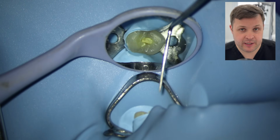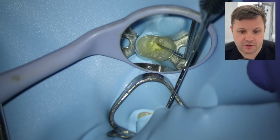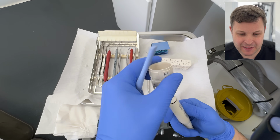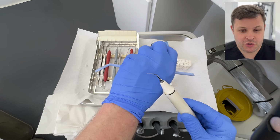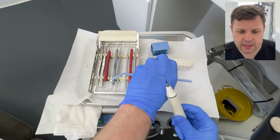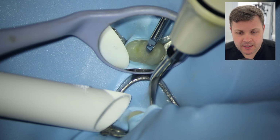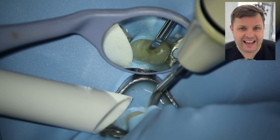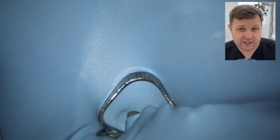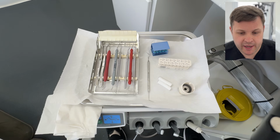I'd done the composite filling buccally, but he'd accessed this tooth, and he's pretty good, this guy, because he uses PTFE just like me. Once we've removed the dressing, it's looking a bit nasty inside the pulp chamber, so I'm going to use an ultrasonic tip here. I like to use these perio tips, mainly because they can get into the canal space nice and easy, but the problem with perio tips is the thinner they are, the less energy they have, so it's a bit of a trade-off.